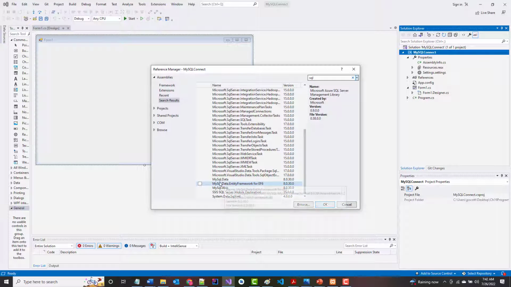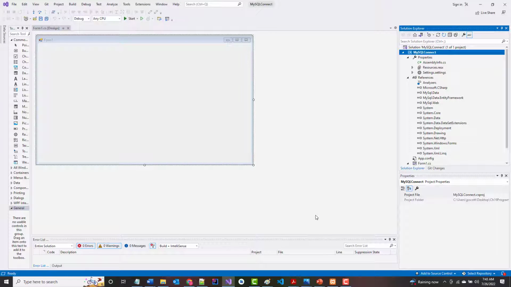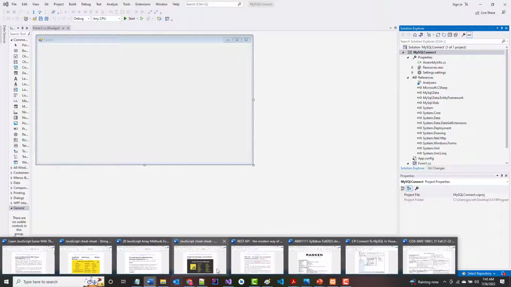All right, there's some MySQL. There's MySQL Data, there's MySQL Data Entity Framework, and there's even a MySQL Web. I don't know if I need that one or not. They didn't show it, but you know what? I've added all those references. All right, thank goodness that worked, or appears to have.